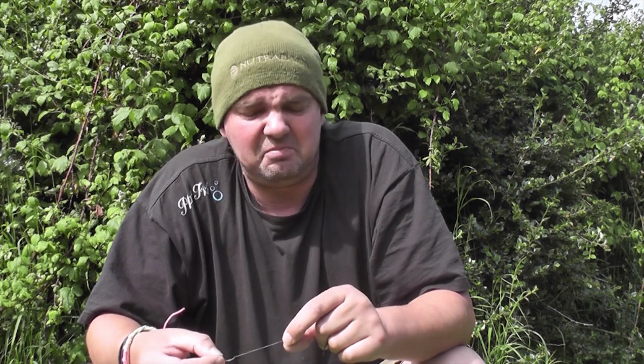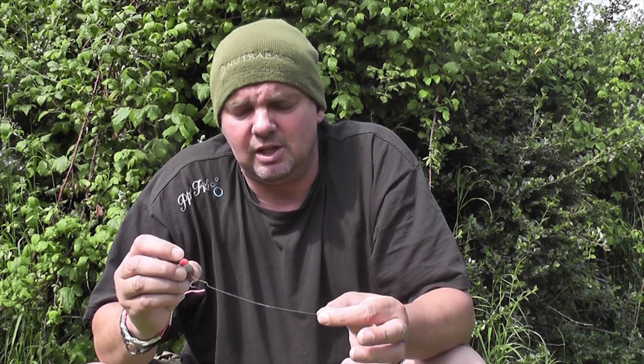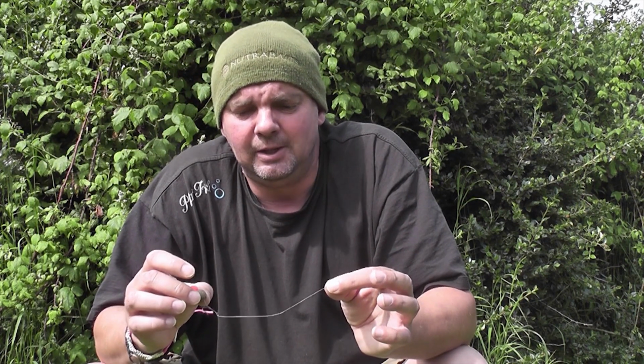So a fish sucks it in, and because of the rope on it and because of the weight of it, it falls to the bottom of the mouth. Fish moves slightly, it's either going to hook them on the pad about 1 inch back in the mouth, or it's going to catch them on the lip if it gets that far. But generally I hook them probably 1 inch back, just on that hard pad in the bottom of the mouth. And to be honest, I can't remember the last fish I lost, so it's a real good hooker. So that's pretty much how I'm fishing.